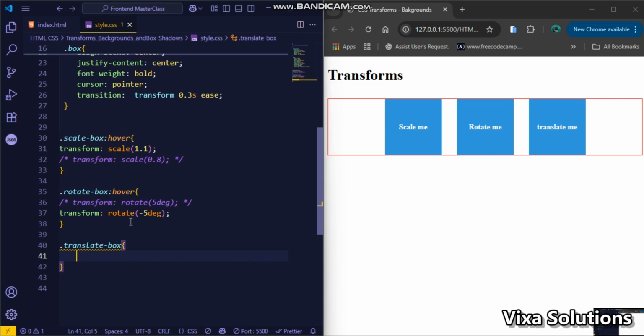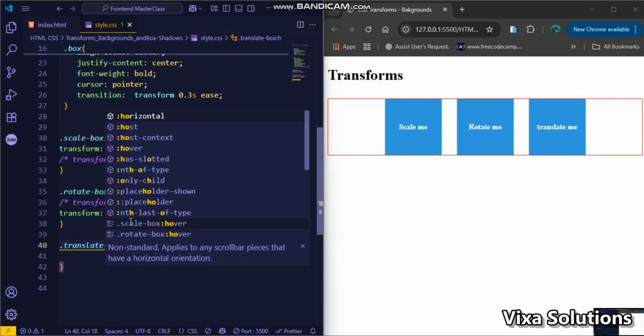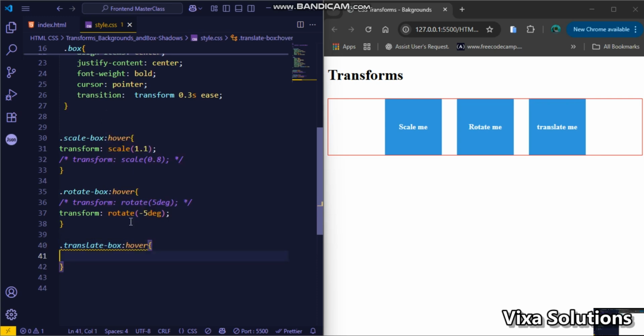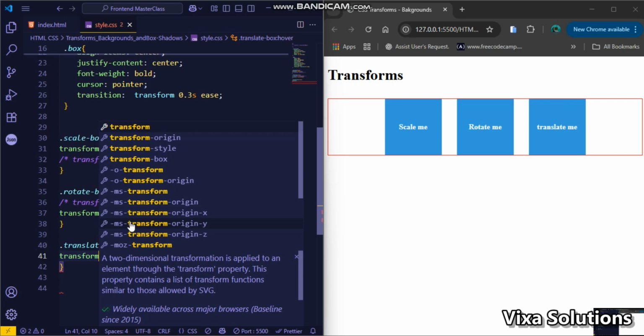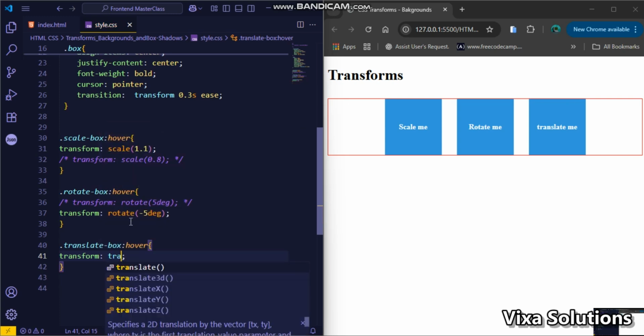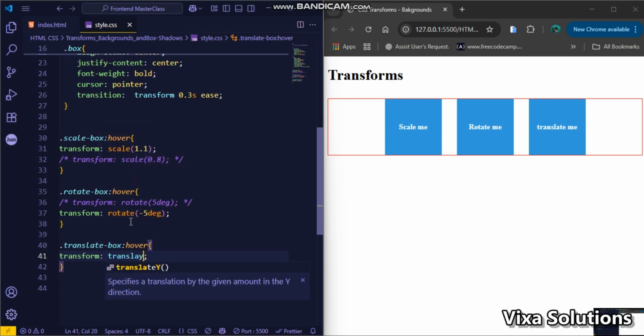Let me show it to you. You might have noticed we have used this one in our last project too, in the Visa Solutions Flexbox website that I created, right? So this one. Translate Y minus 3 pixels. Actually, let's make it minus 5. Now try and guess what might happen.